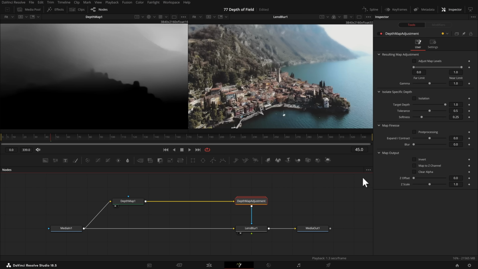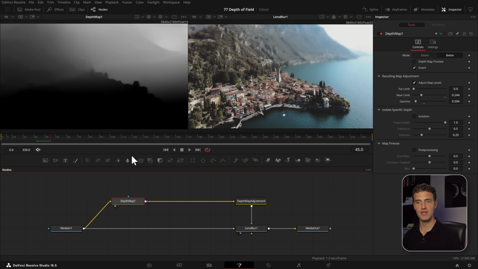So for now, I don't have it in my macro. If someone can tell me how to implement this, I'm happy to include it. So far, I just don't know what to do with it. That's why I don't have it. And then I added an additional section here, output, where I can bring my alpha channel automatically into a Z channel, which is useful for fusion tools. But before I do that, let me quickly show you why I do this.